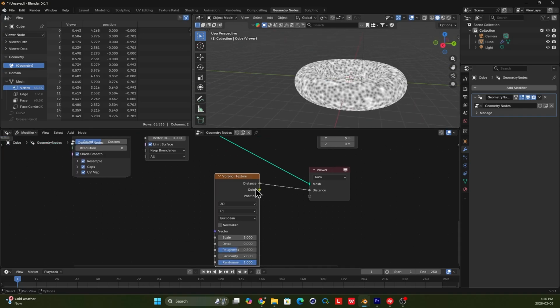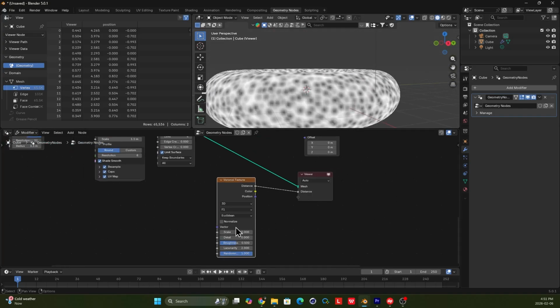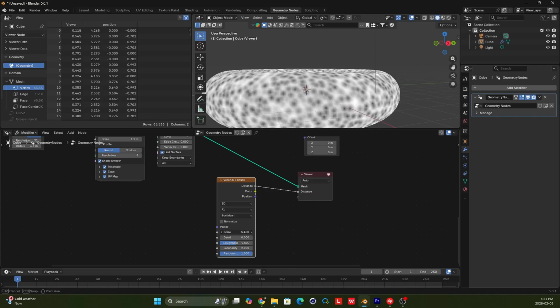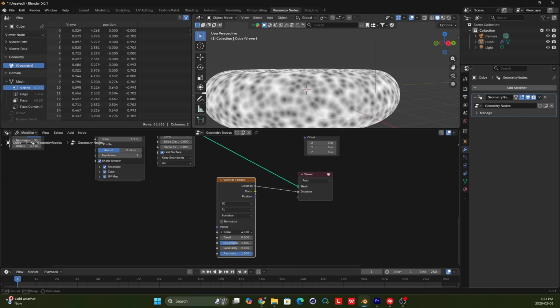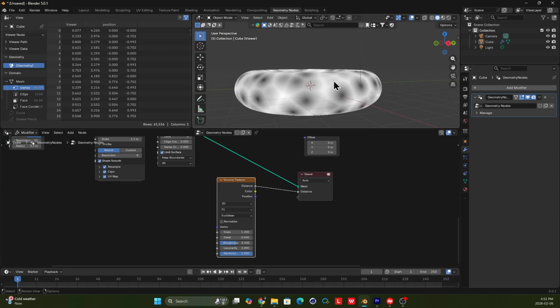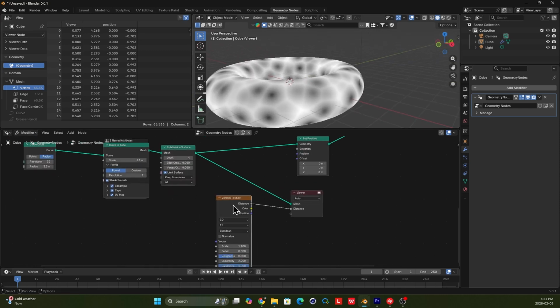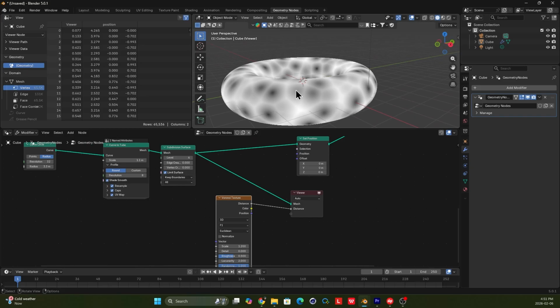You can see there's many textures like cells, very organic. If we turn down the scale, you can see they are like balls, like small cells inside. So we need to make the shape based on this.